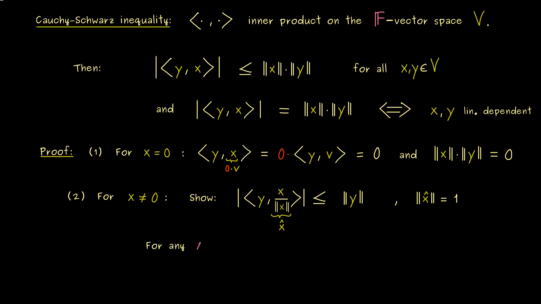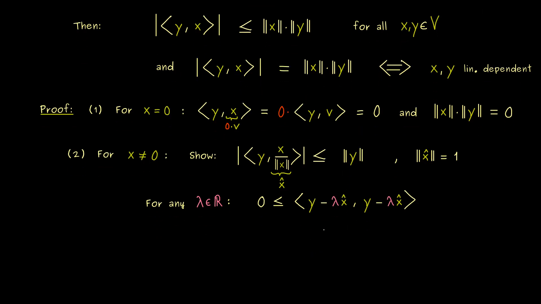Hence, this is exactly what we will do and therefore we will fix a scalar lambda here and it should be a real number. This means, if F is given by the complex numbers, we only choose scalars here that have imaginary part 0. Indeed, we do that to make our equations a little bit simpler. Okay, and now what we can immediately say is that our inner product with the same input left and right is definitely greater or equal than 0. And the input I want is y minus lambda x hat. So the idea here is simply that we subtract both vectors but we also have a scaling factor involved.